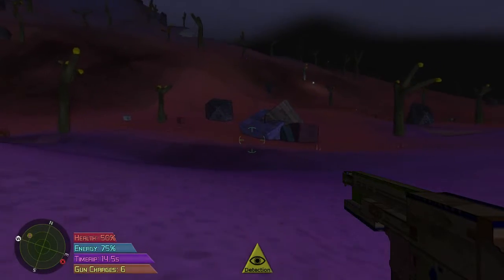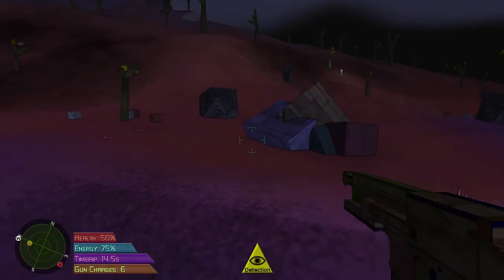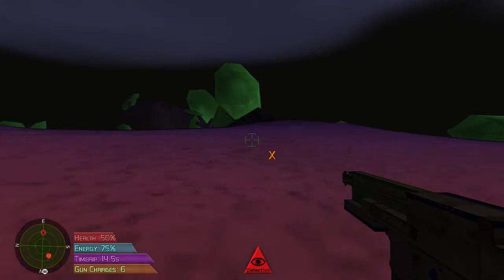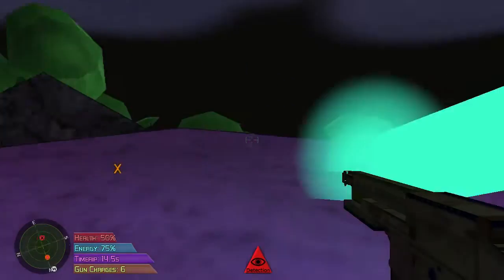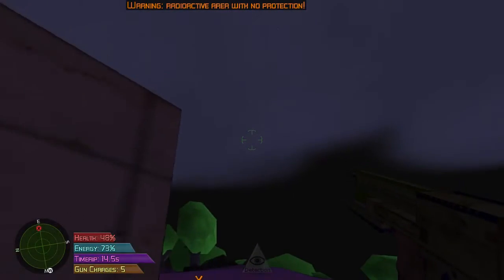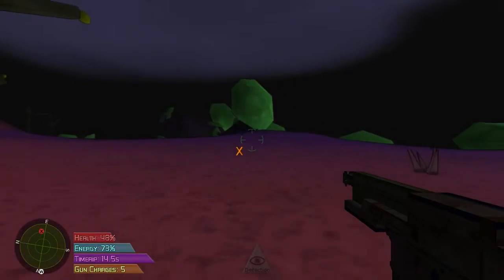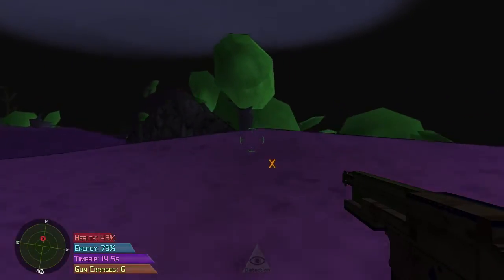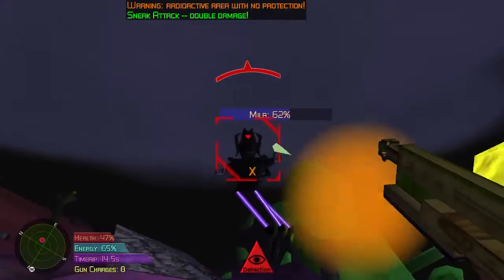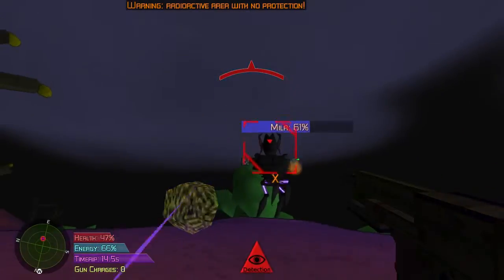Okay. Let's get out of this radiation zone. I might need to rethink this. Right. I'm on the edge of the zone. He's actually starting to come towards me. Fuck. That UFO is dead, somehow. Someone else must have shot him. Right. Come on. Yes, gotcha. Let's get his shield down at least, because it's going back up again very fast.